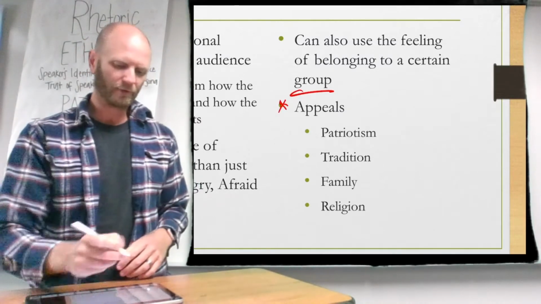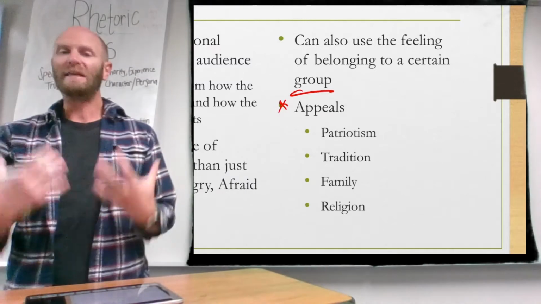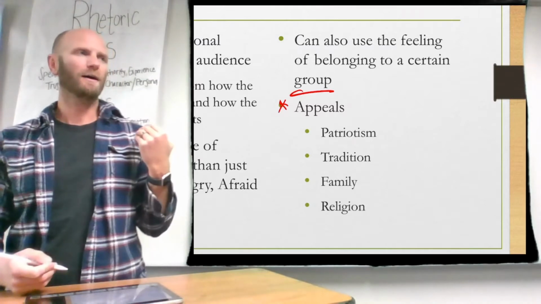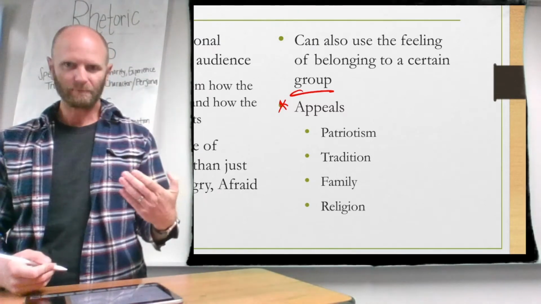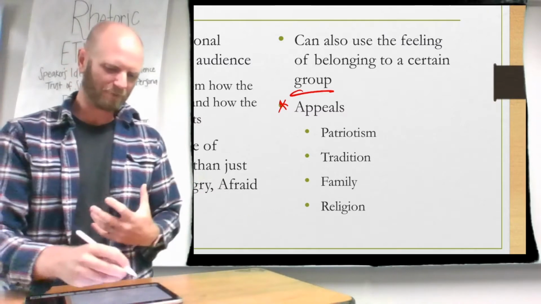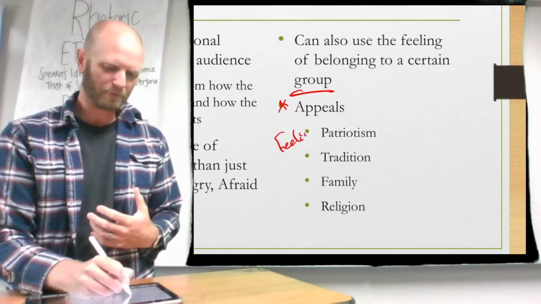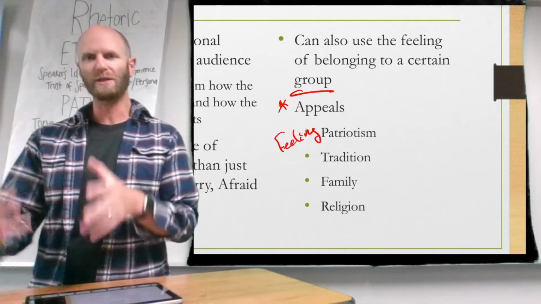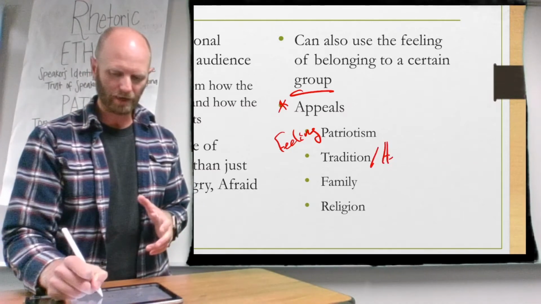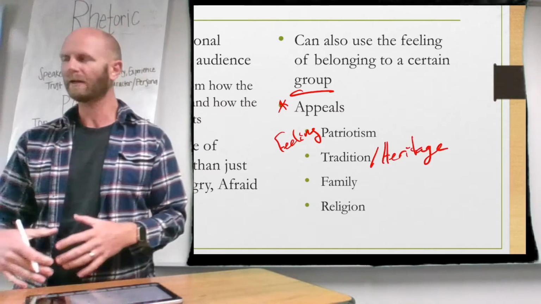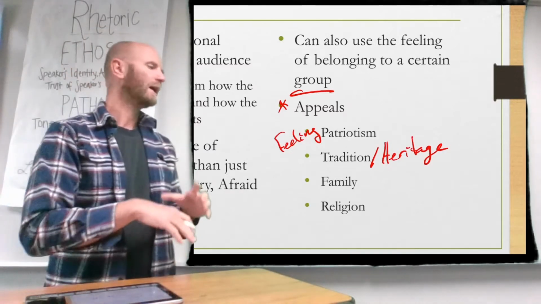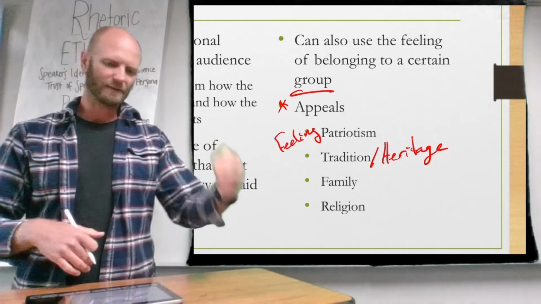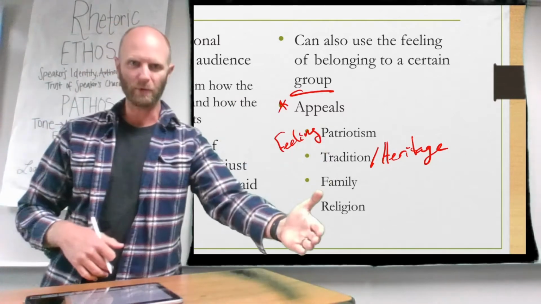Okay, so if you talk about an appeal to something, a type of pathos, again, this is a type of rhetorical strategy using pathos, is an appeal to patriotism, right? Your feeling of patriotism. Patriotism is going to motivate you to act a certain way. Okay? Or an appeal to tradition, right? Tradition or maybe your heritage, your history. Again, it could be your nation's history, a cultural history, community's history. An appeal to family, saying this is our family, this is who we are, and so this is why you need to act a certain way, right?